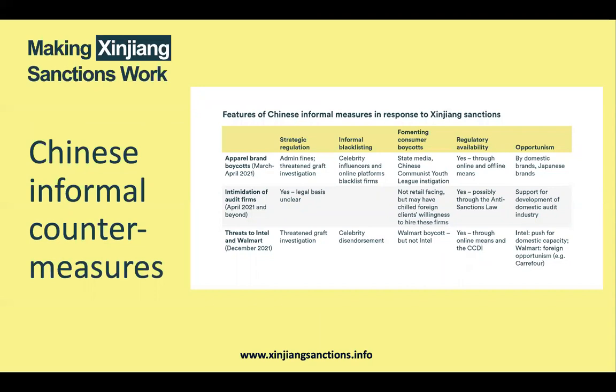Now, our analysis discusses how these informal countermeasures work and the impacts they've had, and those have been substantial. Some Western clothing brands, such as Adidas, have lost over 20% of local market share in China to domestic and foreign competitors. And these measures have also succeeded in neutering third-party labour and social audit's ability to understand Xinjiang forced labour risks on the ground in China, not only within Xinjiang, but also elsewhere in China.